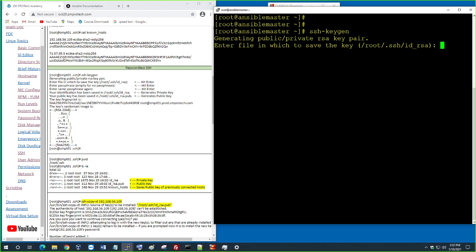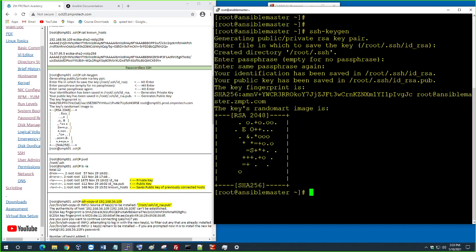I hit enter here, enter again, and I don't want any password on top of the key, so I hit enter. It created a key in the /root/.ssh directory, two keys with two names. One is a public key, another is a private key.